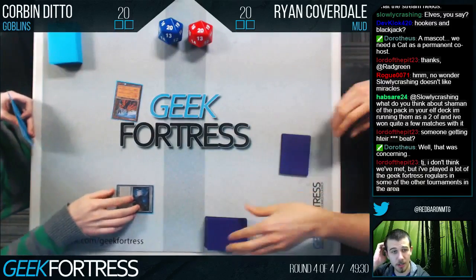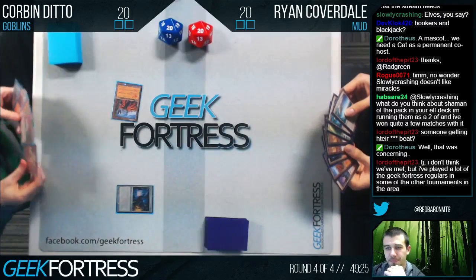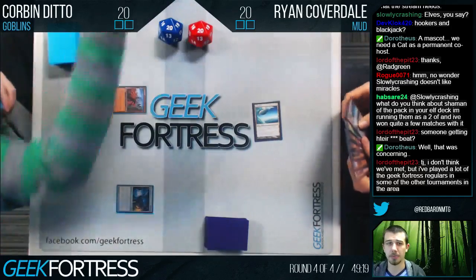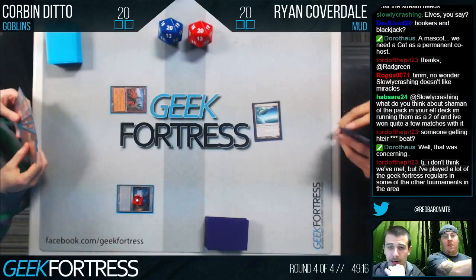So Wasteland going into an Aether Vial from this Goblins player who is on the play. Pretty solid start there, especially since Mud is going to be unable to resolve it, and also some of these taxing effects that Ryan has is good. The Aether Vial is going to be able to go around that.